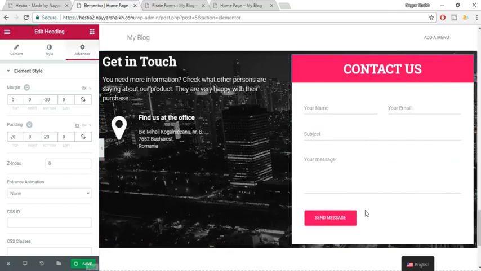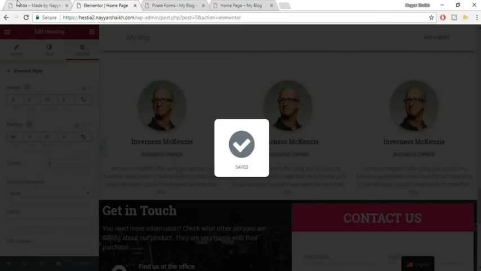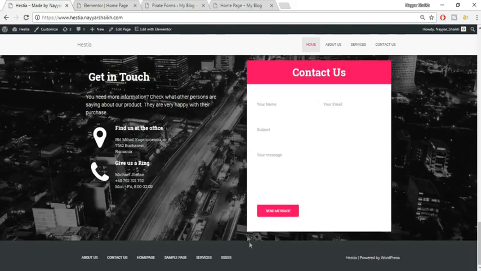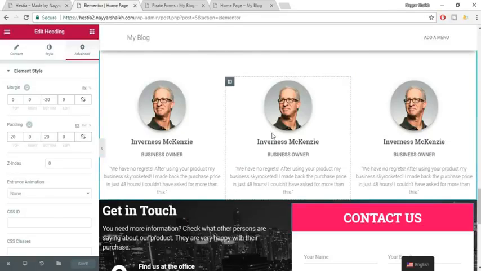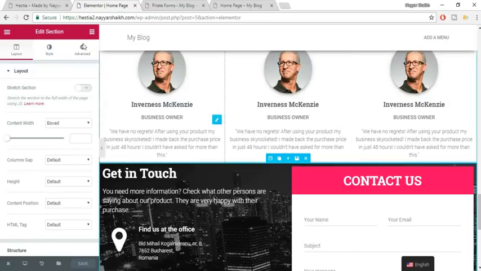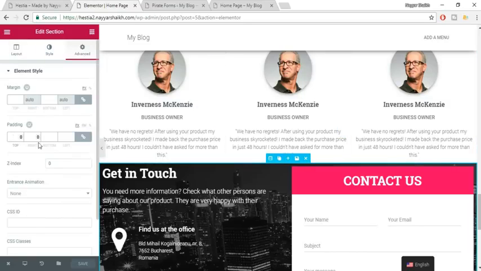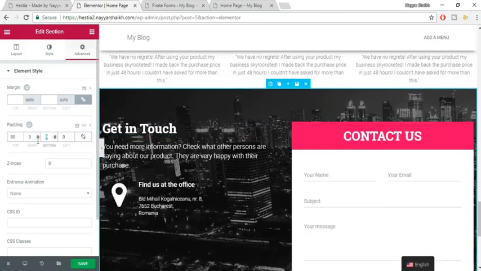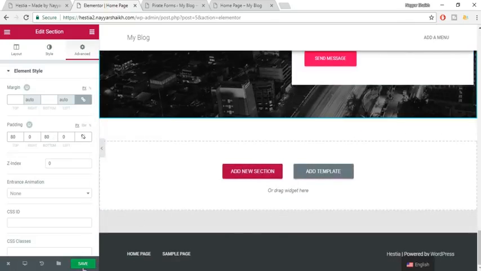Now click on save. Now we need to add some gap at the top and some gap at the bottom. So let's do that. Now select this one, the edit section, go to advanced, padding top, let's make it 80 pixels, padding bottom, again 80 pixels will do. Okay, so this looks much better.